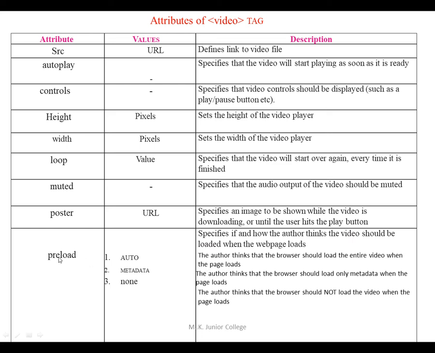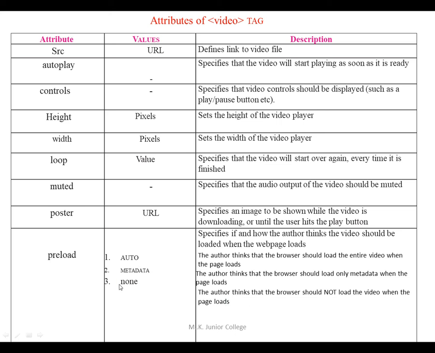So preload equals auto is the same as autoplay. If you mention autoplay, then there is no need to mention preload equals auto. The working of preload equals auto is the same as your autoplay. Next is preload equals metadata. The author thinks that the browser should load only metadata when the page loads. So if you want to work with the metadata information, then you can say preload equals metadata. Third is none. The author thinks that the browser should not load the video when the page loads.